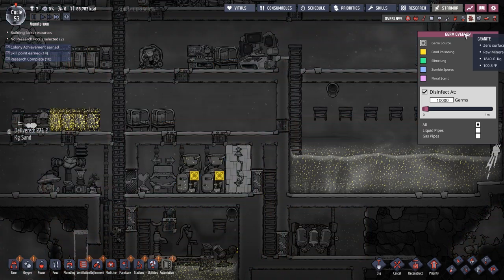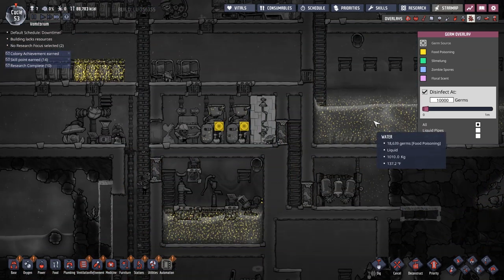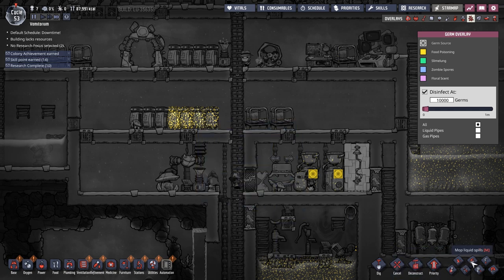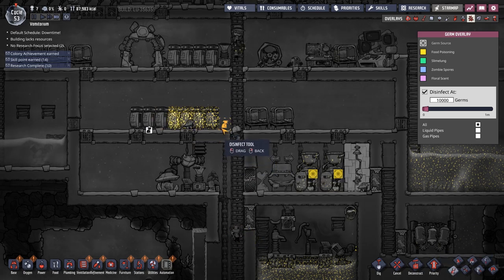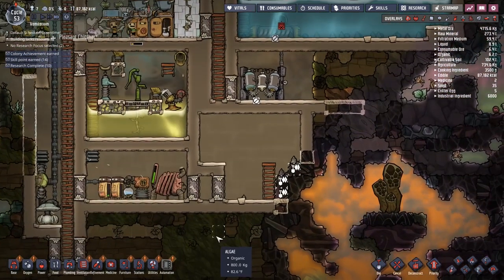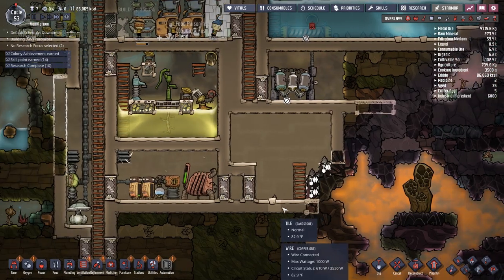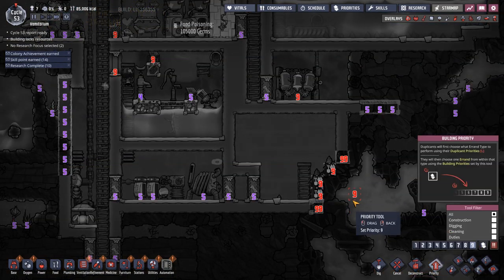How are germs looking? Not bad, actually. It's almost all completely dead already. Oh boy, look at that. That's got some germs, because we have a lot of polluted dirt. Okay, well, we know how to deal with that. We've just gotta finish this off.